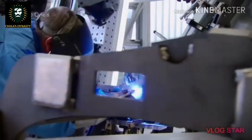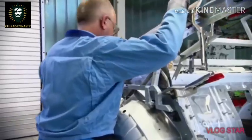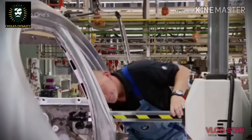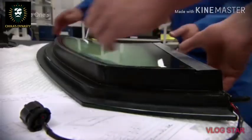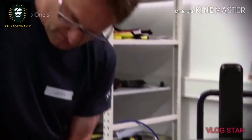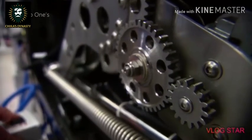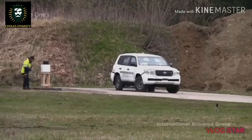All BMW security vehicles are developed in-house with our team of research and development specialists. And the effects of the security armoring are already taken into consideration when the base vehicle, the normal car, is being developed. If you take the window lifters, for example, the glass on an armored car is very heavy. The normal window lifter on a standard car would not be able to lift the window. Our BMW specialists completely redesigned this window lifter. They're involved in much more than armored solutions.